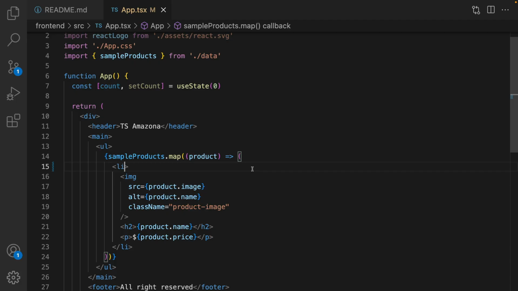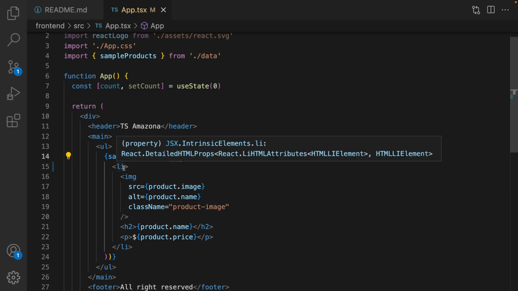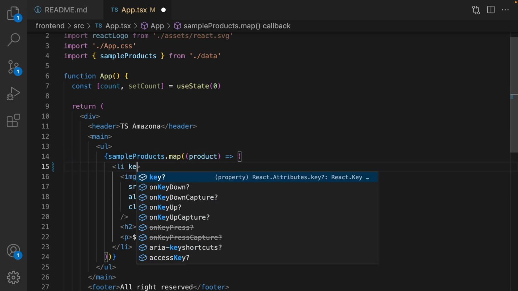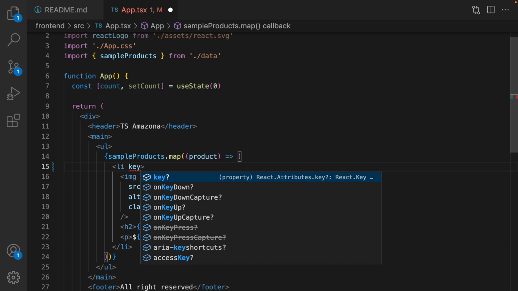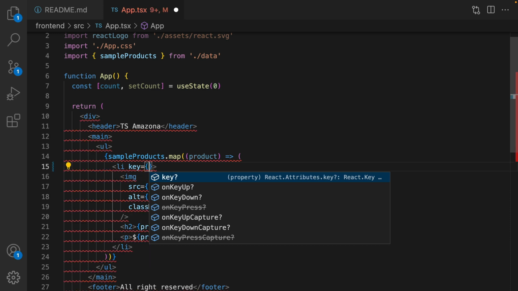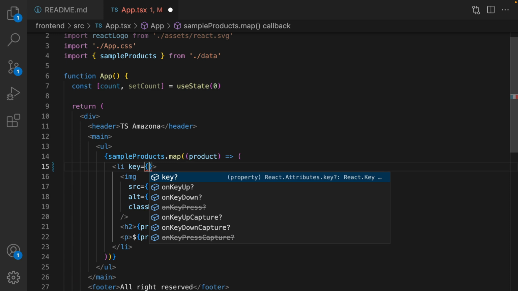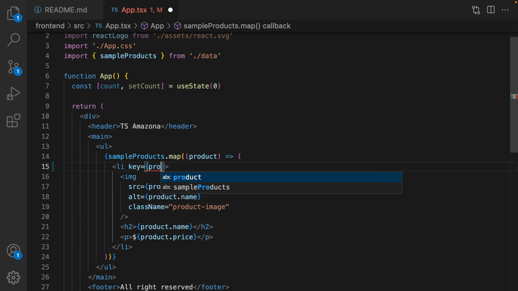Let's fix an issue in this code. The immediate element after the map function should have a unique key. So we need to set key prop for this li and set it to a unique value. In sampleProducts, a slug is unique. So I set it to product.slug and save the code.